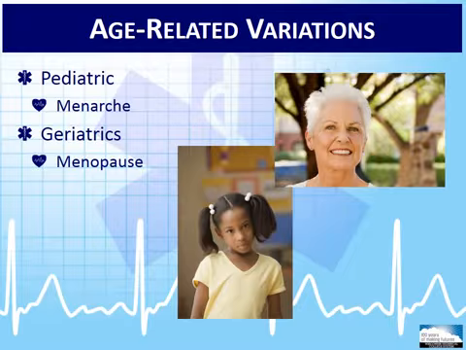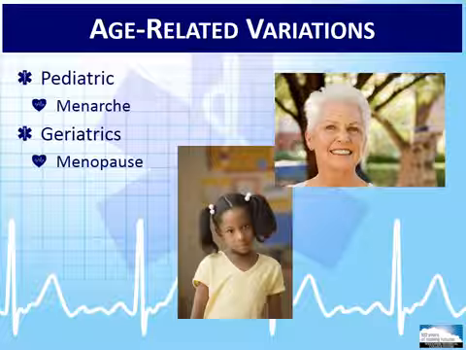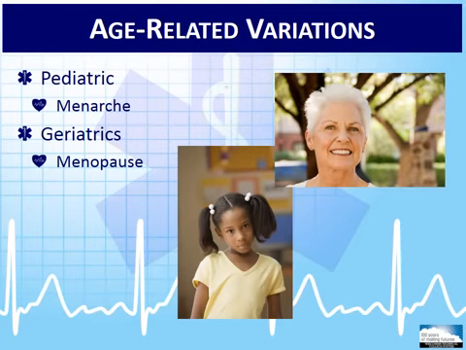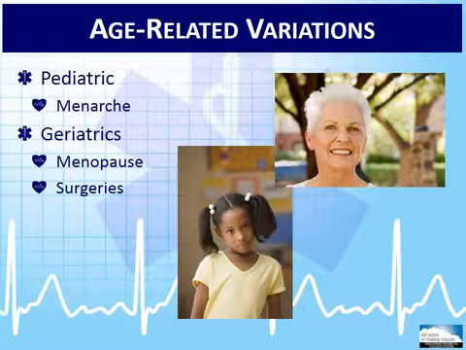When assessing older females with abdominal complaints, it is important to ask about the woman's last menstrual cycle, whether or not she has been through menopause, and whether or not she has had any gynecological or obstetrical surgeries, such as a hysterectomy, C-section, or birth control intervention, including endometrial ablation and tying of the fallopian tubes. These can all be important factors in developing a differential diagnosis and treatment plan for the geriatric woman with abdominal-related complaints.